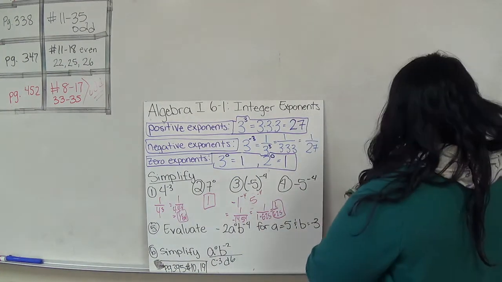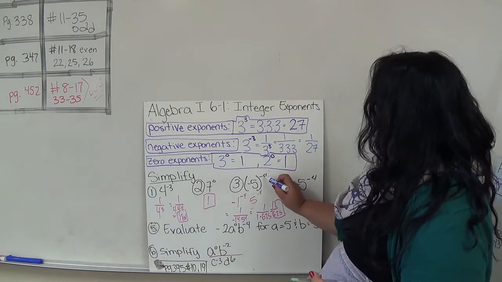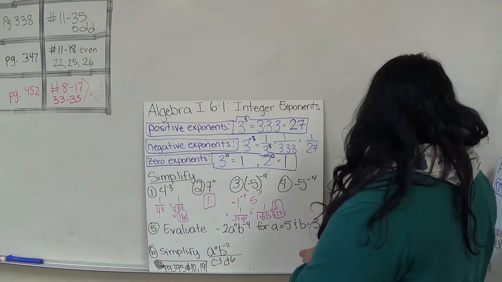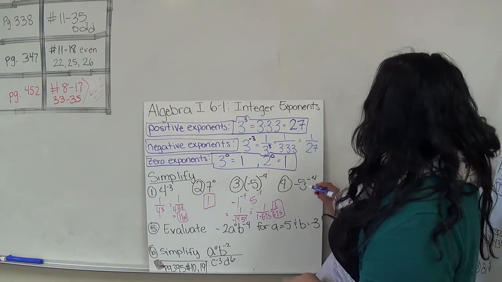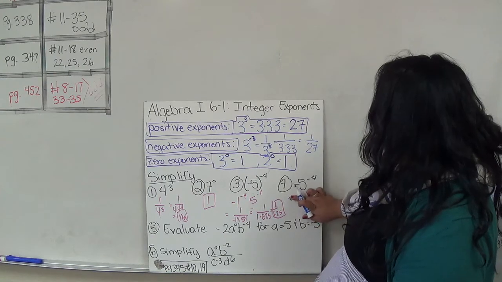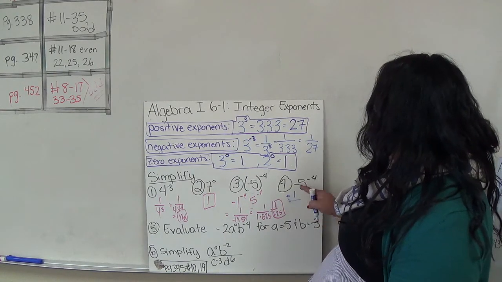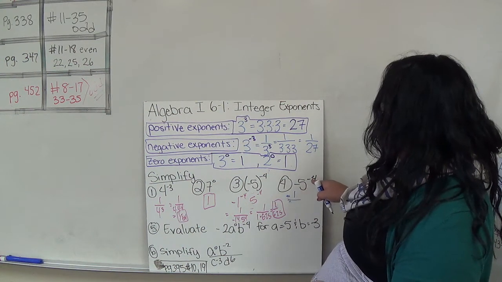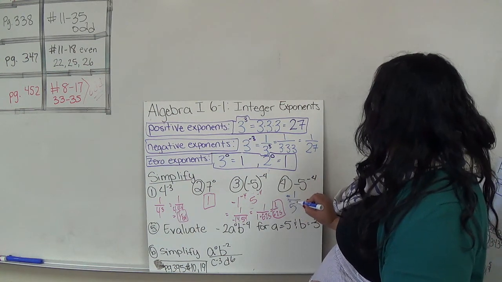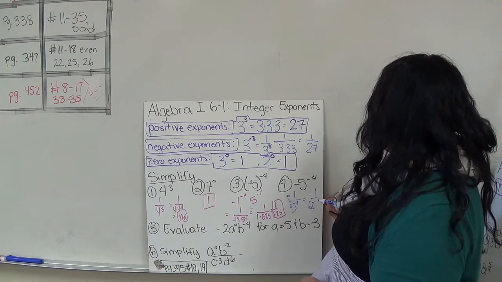Okay? With negative 5 to the 4th, without the parentheses, I don't have to distribute. You see how I distributed this to the negative 1? I don't have to distribute it to the negative 1 anymore. So this negative just stays there, right? And this whole thing still goes 1 over. The negative stays there, because I don't do anything with it, because this negative 4 only applies to this. I do 5 to the 4th. So this gives me negative 1 over 625.